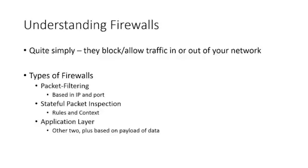Now we have a couple different types of firewalls. We have packet filtering. These are based on IP address and port. Easiest ones, maybe, it depends on how you look at it, to work with. You set up these ACLs like I've been talking about. You set up these rules. You're coming in from a particular subnet. You're bound for port whatever. Okay, you're allowed. But you're coming in from this unfriendly country, and it doesn't matter what port you're trying to hit, I'm going to block that traffic. You're not coming in. You're not allowed into the network.